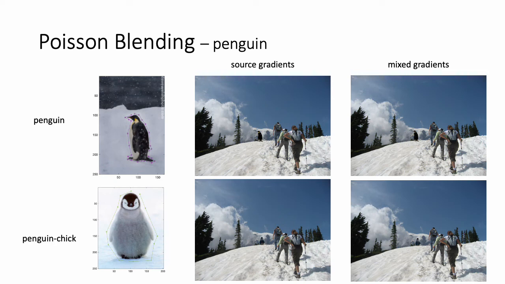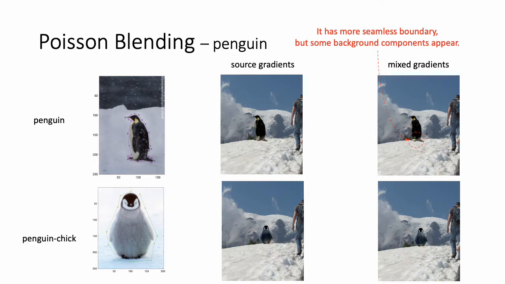These are the blending results for penguin images. I attached the penguins on top of the snow. Since they are too small to check the results, I expanded them. There are some differences between the two approaches. When using the source gradient, the remaining part in the masked area — which means the part that does not contain the object — may result in unnatural seams. In these cases it doesn't matter because the backgrounds of the source and target images have similar color ranges. When using mixed gradients, this potential problem will be alleviated, but some background components appear because there are larger gradients in the target background image.